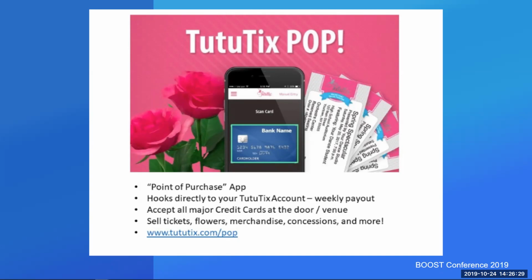This is basically going to be just like people are buying them online themselves, except that you can do it using this app. People can come up and select their seat, and then you run their credit card, and it's that easy. And all the money goes directly into your bank account, just like it did for any of our other services. Yeah, and the reporting is also kept all together in one spot too.